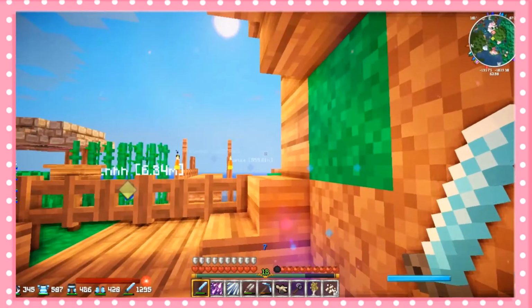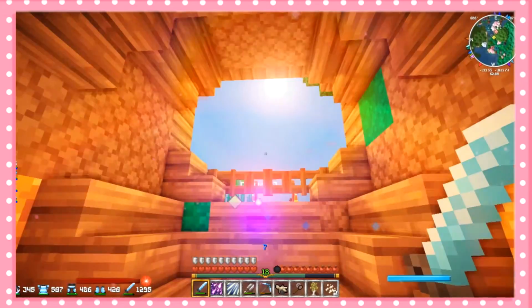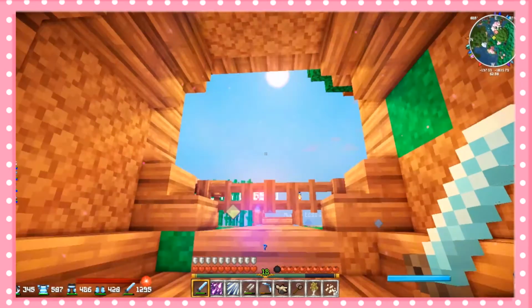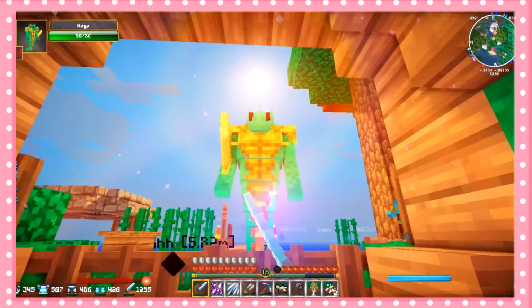The good thing is that he's out of the water, so he cannot regen. But I think he's smart and he doesn't want to come over to here. So what am I gonna do? I don't know. I'm scared. Oh no. Oh my god, that's some fall damage for you, buddy.